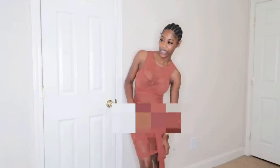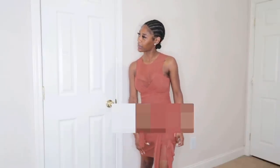I don't wish that I was bigger. I just wish that these items were smaller. This next dress is definitely my favorite out of this whole entire clothing haul. It fits correctly and I feel like it just really snugs my body really nicely. Now that right there is not gonna work if I'm out and you slide down like that. I'll probably have to tie it up a little bit tighter.